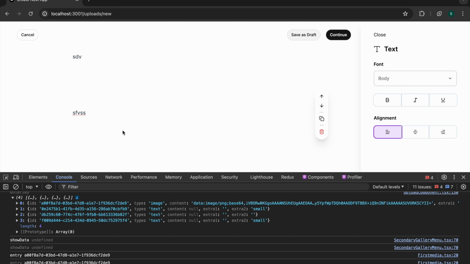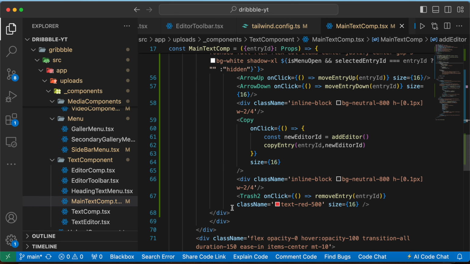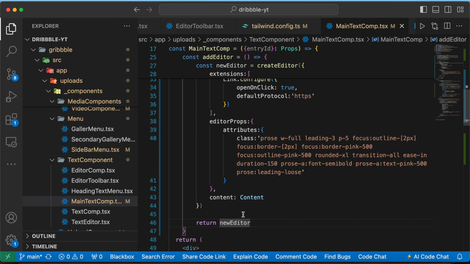But in order to copy this same content, we have to have this same content in our store here. Okay, so for that reason, when we click on this, we want to add the content of all the text components inside our store, and then we can copy that content. So I hope you understand what I was talking about. So for that, we need to go above.